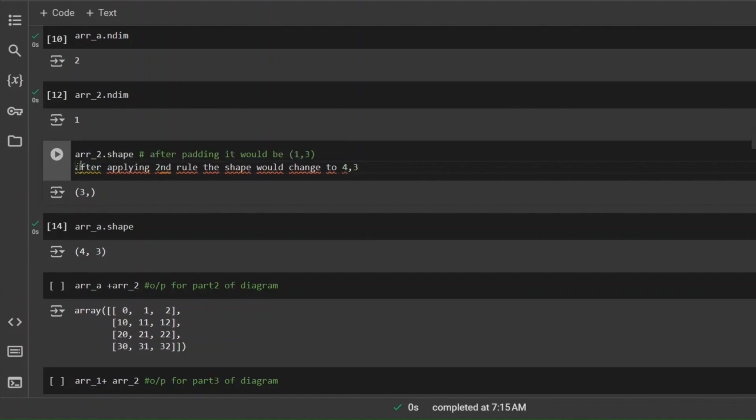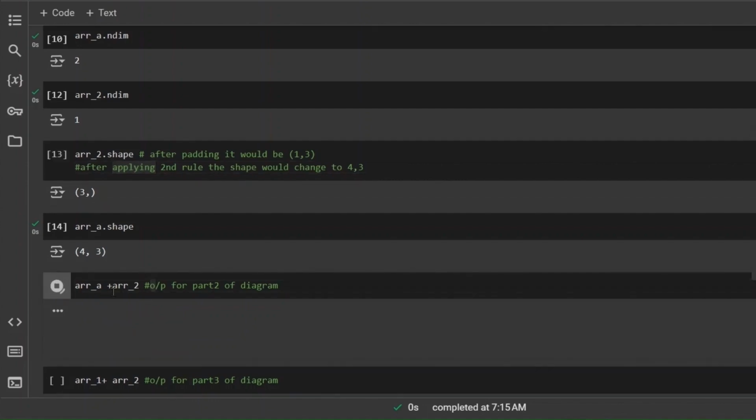Now when the shape and the dimensions of both the arrays are equal, we can definitely perform an addition, and that is what it does when we do ARR plus ARR2. If you look at the output carefully, we get the output easily, because broadcasting is performed in the background. How it is done, that is what I was explaining with the help of the rules. The NumPy library takes care of how to do a broadcast.